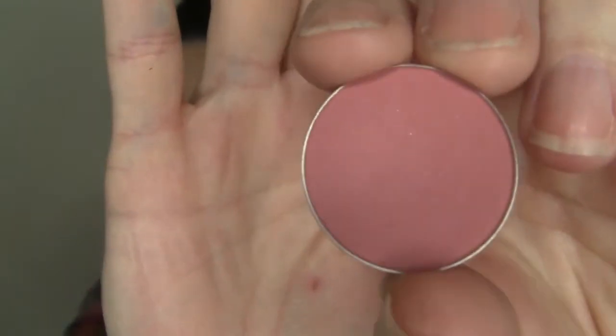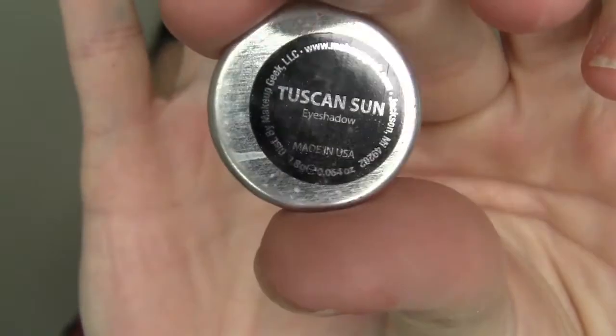Alright, so moving on to eyes, I'm going to use this color here from Makeup Geek. It is called Tuscan Sun, and I just think it's very, very super pretty. I have an idea in my head of what I want to do, but I'm just going to get started and then kind of see where things end up.